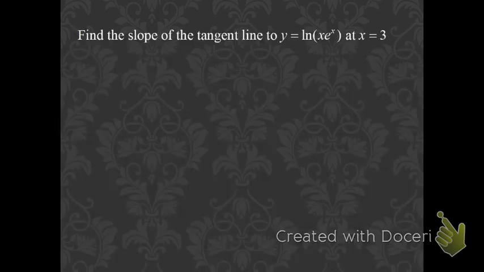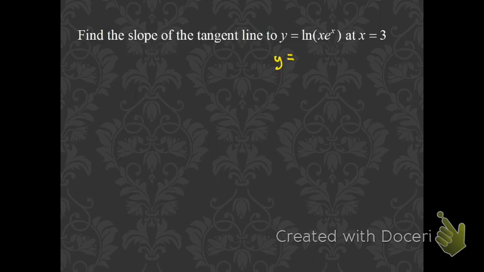Here we go. Second problem. Find the slope of the tangent line at x equals 3. Okay, let's find the derivative. Y prime equals, natural log means u prime over u. But within u, we have to do product rule. You know what I'm going to do now that I'm looking at that? It may make it easier if we rewrote this before we ever take the derivative. We rewrote it how?